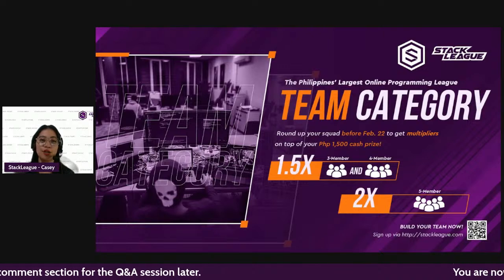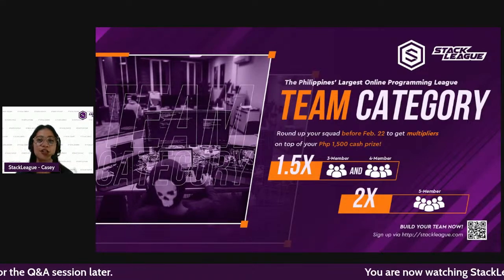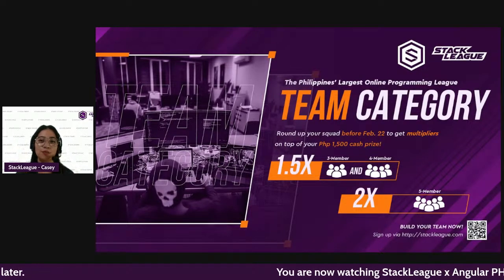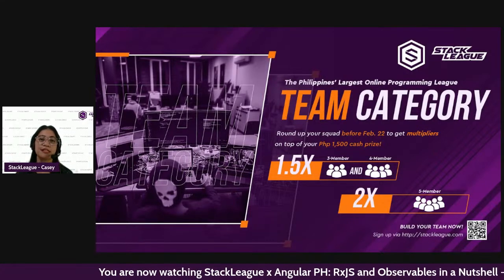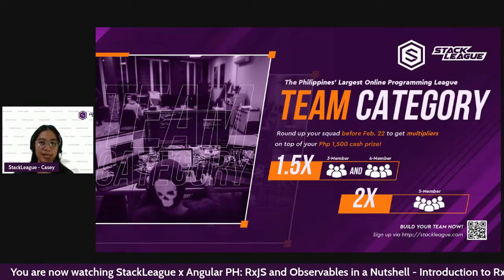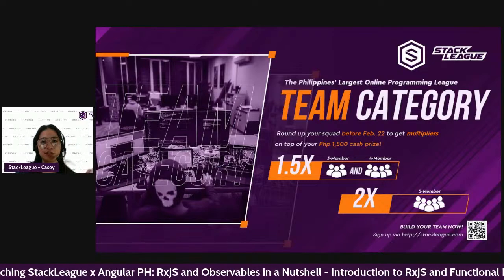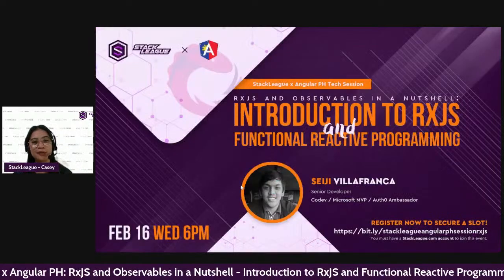Now, we also have the Stack League Treasure Chest individual category. We already had this one last year as well. Today, we will also be having the Treasure Chest, and the weekly top 10 players will receive a 500 pesos cash prize. Of course, if there's the individual category, there is also the team category.